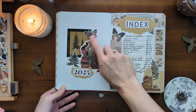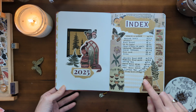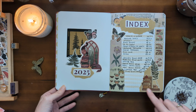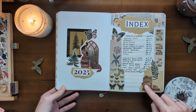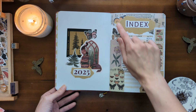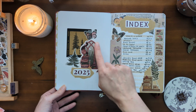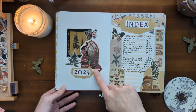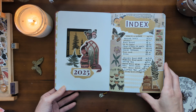I used these butterflies and fern stickers from the same set from Amazon, and this little paper ephemera, like stacked paper and autumn leaves, are from another Amazon set. So I'll link everything below if I can. These papers are from the same set as the butterflies and the ferns. And then this beautiful sticker right here is from Marigona Suli, and you'll see a lot of her stickers throughout my reading journal because I really love her illustration style.